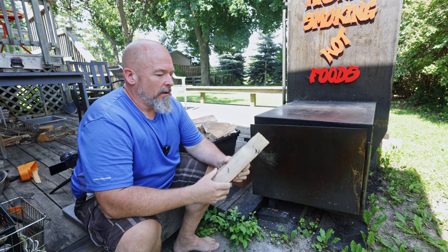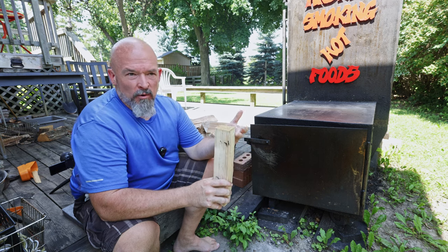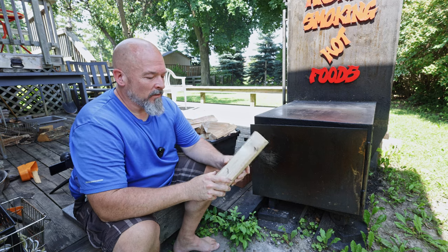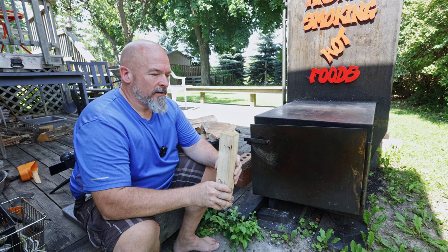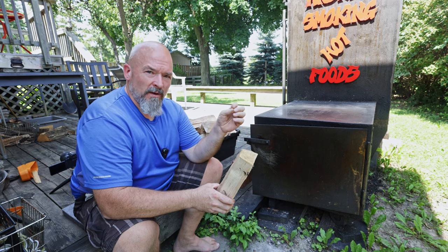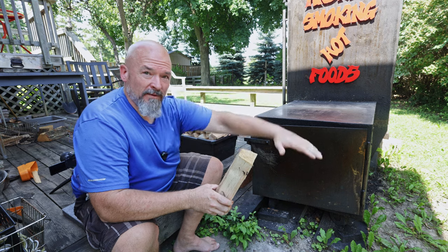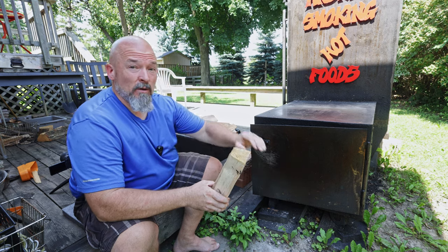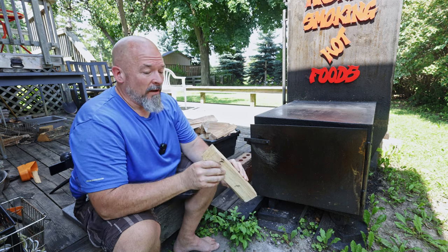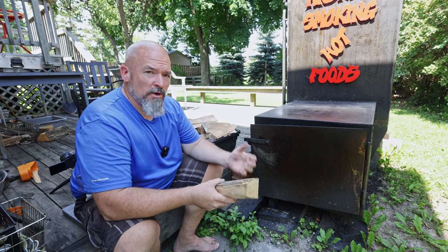When it comes to wood type, the guy where I get the wood has a mix of usually red oak, white oak, and maple, and then some beech in there, which is good. There are so many theories on this. In North America I think there's anywhere from 15 to 20 different species of oak trees. The wood's going to be different if you go from, let's say, Texas or Arizona down there, versus northern Ontario which has really extreme cold winters — the oak's going to be different, the maple will be different.